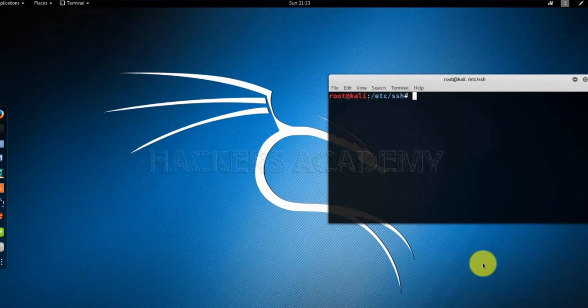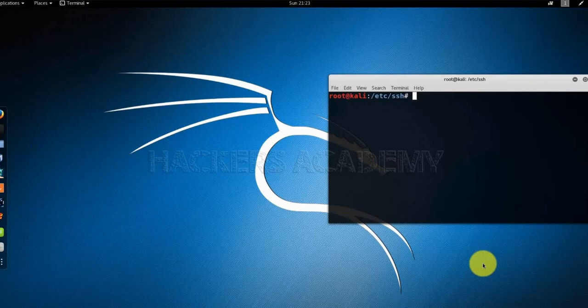Now, by default, Kali and most other Linux systems wouldn't allow the root user to log in remotely into the SSH server. This is because, like we said earlier, once you're logged in to SSH, you get a shell and you are able to pretty much do anything that you want. Especially if you're root, that means you have full control over the system, which can be very dangerous. So by default, root is not allowed to log in remotely into SSH. I want to change that for now. I want to be able to log in to my Kali machine remotely as root.